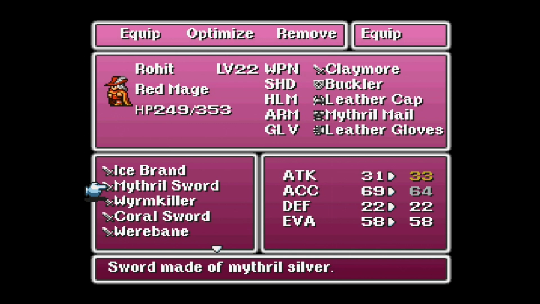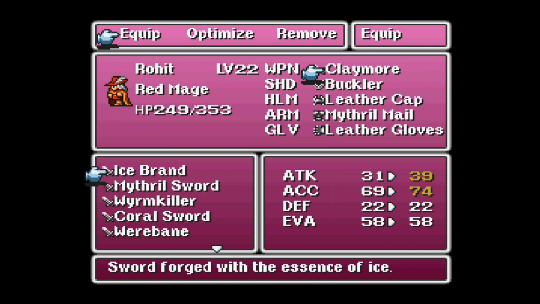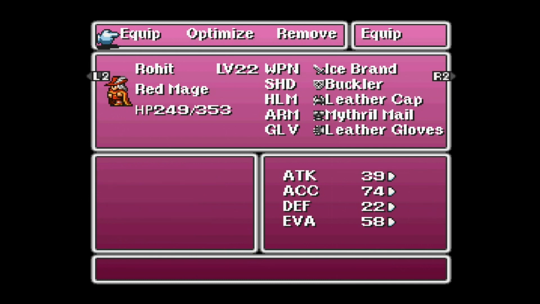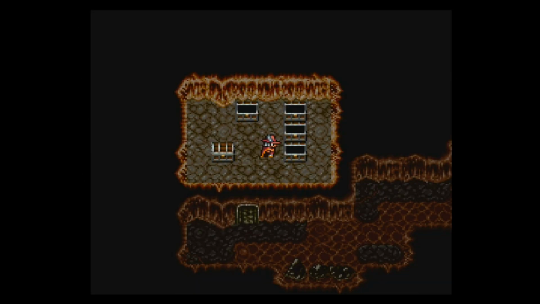And I would say I've not noticed a significant difference between the claymore and the mithril shield, but it could just be I've not really been facing off against giants, so its effectiveness is not really applicable here, or the way that it can be the most effective is not able to be applied here. So with all that being said, let's go ahead and slap the ice brand on Rohit. I think that's going to make some of these encounters a little bit more palatable. Or at least I'm hoping so.